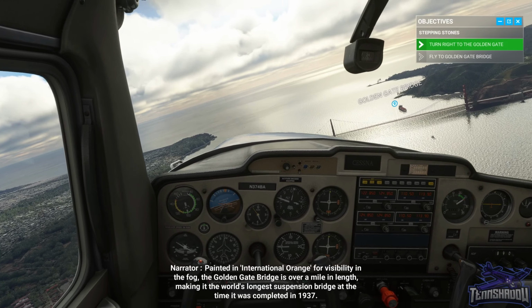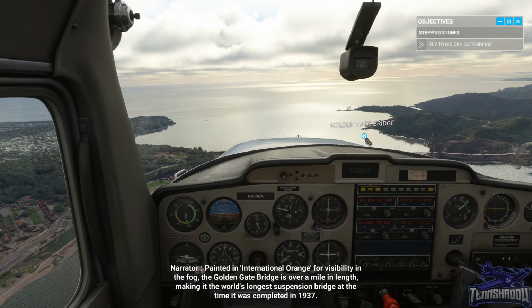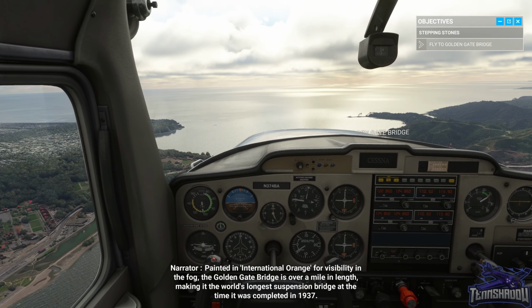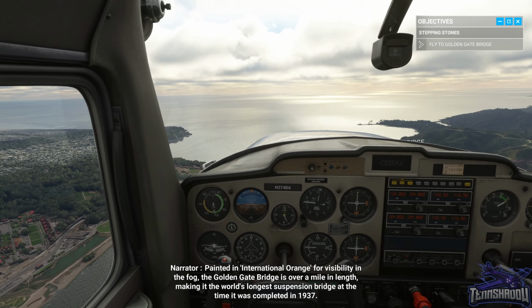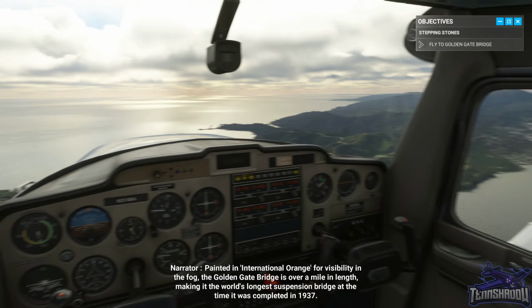Painted in international orange for visibility in the fog, the Golden Gate Bridge is over a mile in length, making it the world's longest suspension bridge at the time it was completed in 1937.